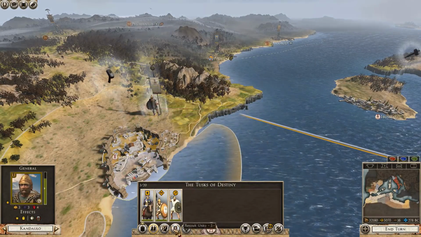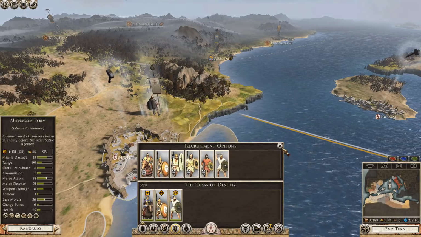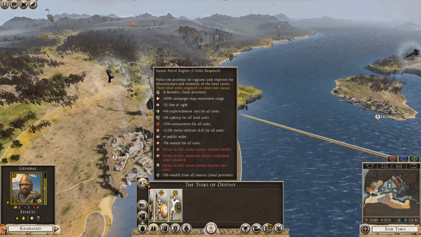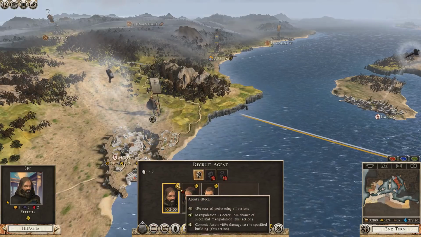And can you actually recruit anything here? Not particularly that good. What's that here? Some Iberian cavalry, that's expensive. I think you can just drop it into patrol for the moment. And we're just going to grab an agent here.